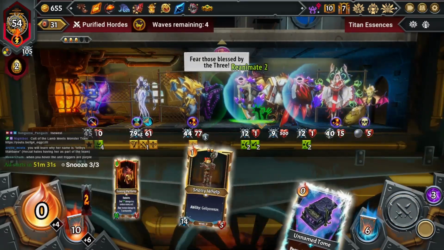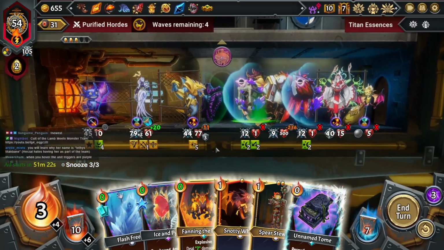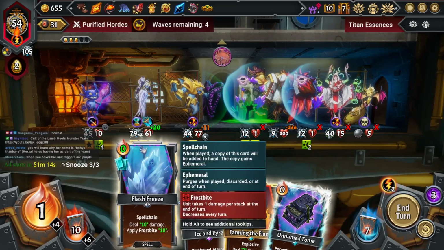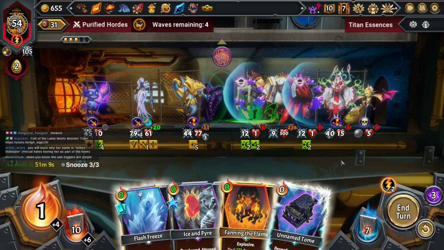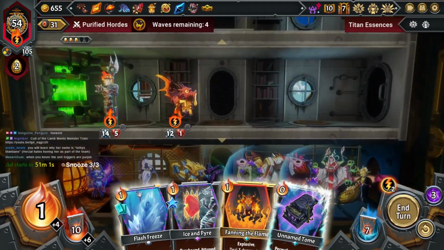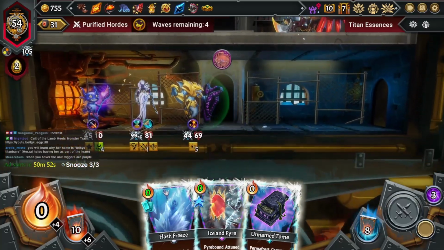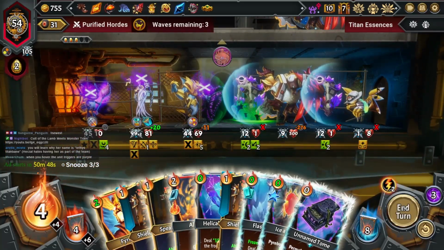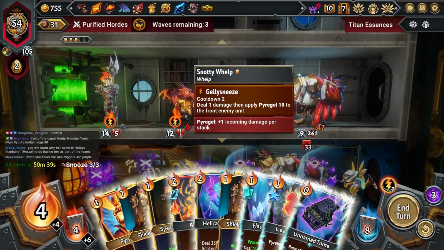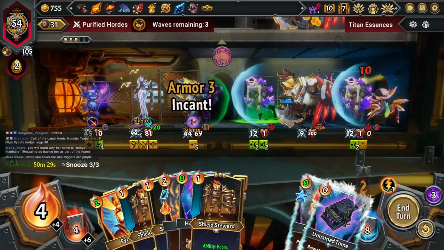Sacrifice a Mollusk Mage out for the greater good. Not 100% sure. Like, there's not really anything I want to play here. Gonna freeze this hand though for the Ice and Pyre. You're just still silencing. Got it. All right, we are no longer silenced.